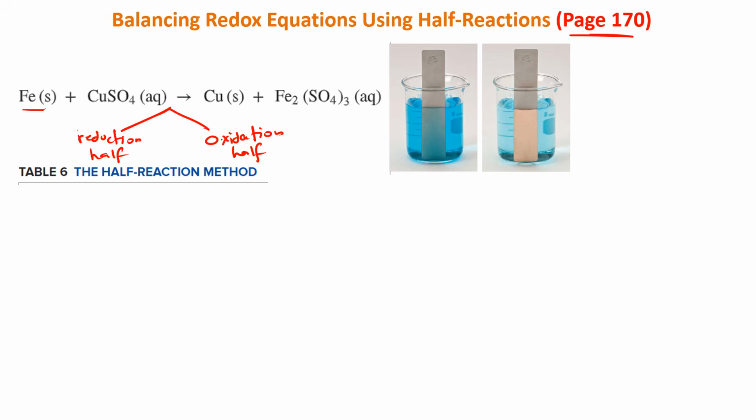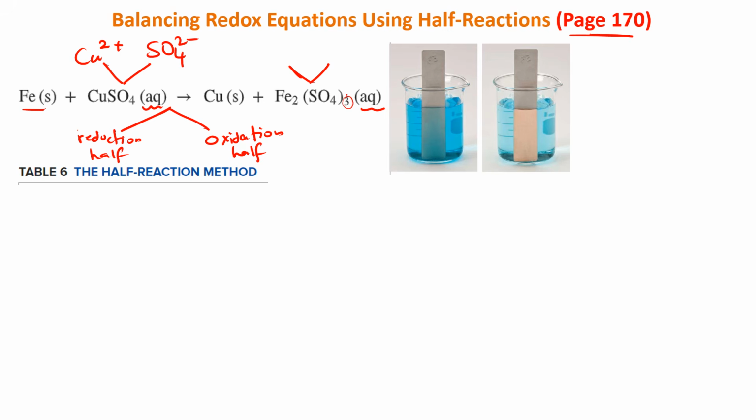Okay. كيف نسويها؟ عشان نسويها لازم نفكك المعادلة تصير معادلة أيونية. We need an ionic equation. What does that mean? It means every AQ that we have, we need to break it into positive and negative ion.